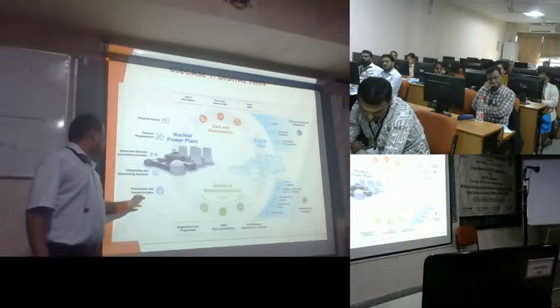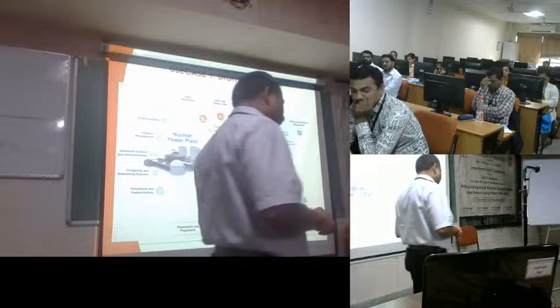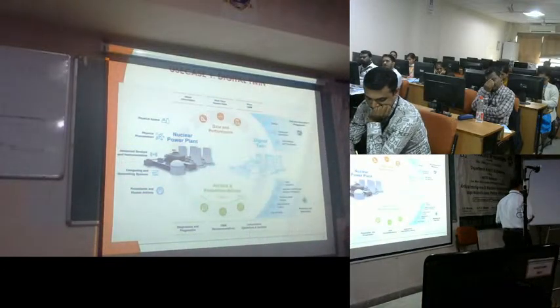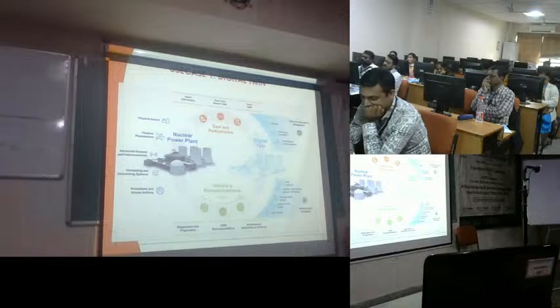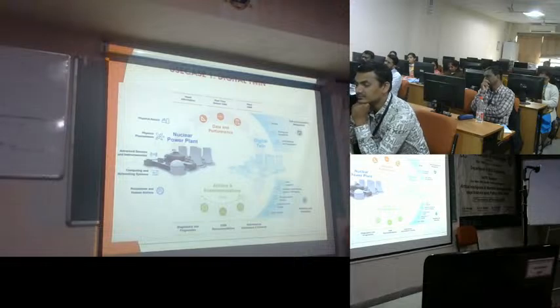Then you have to monitor the procedures and the human actions. This is an important aspect, because why? Human actions, in the sense that when you are in the control room, there are the operators. Operators work in shifts, 8-hour shifts. Three shifts make 24 hours. And if the operator sees any alarming condition, the operator needs to take some action.